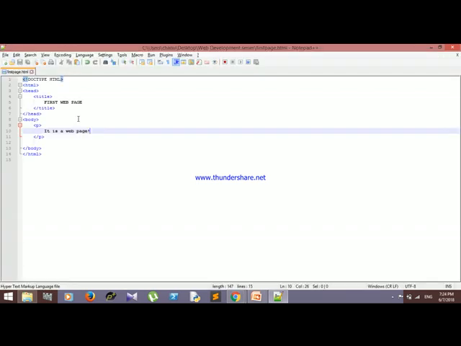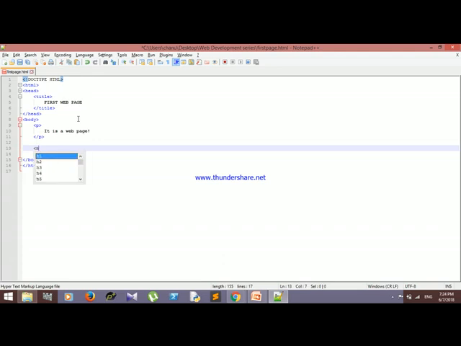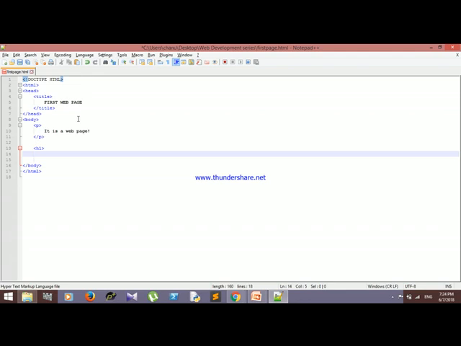So moving on, we'll talk about some other tags. Let me talk about the heading tag. There is a heading tag which can be written as h1. There are 6 headings basically, h1 to h6, and they are of different sizes. h1 is the biggest size and h6 is the smallest size. So let me write something in h1 itself. Let me close it down.